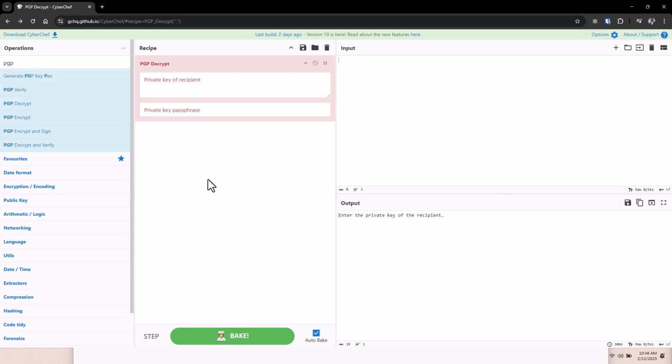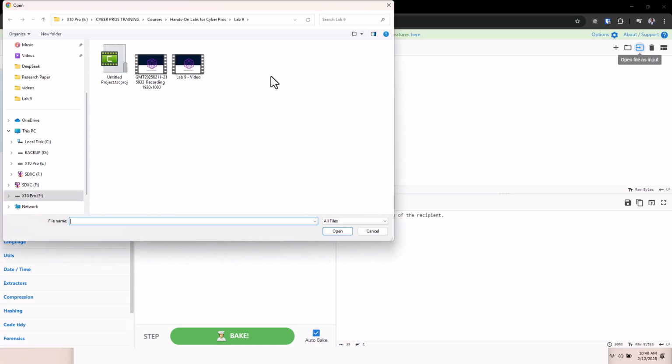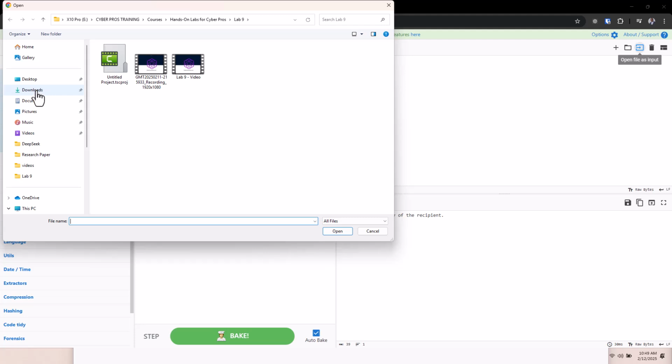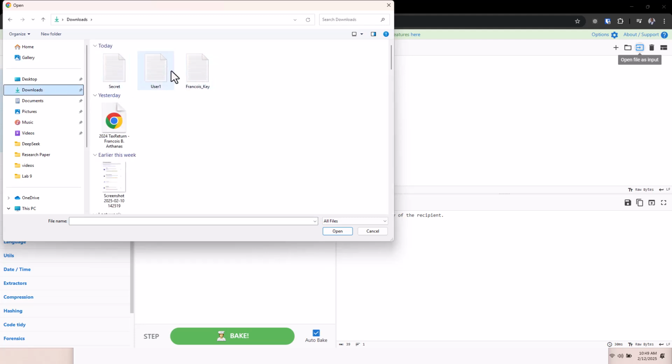And right now, for you to be able to decrypt this, you only need your private key. Remember, anybody else who grabs this is not going to be able to decrypt it because they don't have your private key. So right now I can load up that file by clicking on open file as input. Okay, and go back to downloads here and then grab the secret file right there.